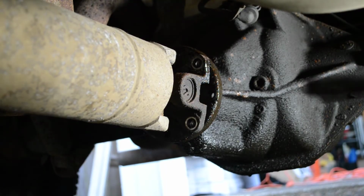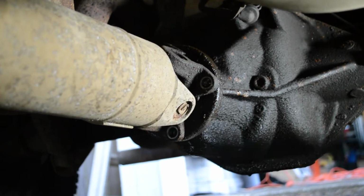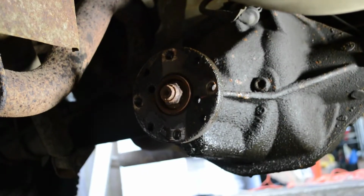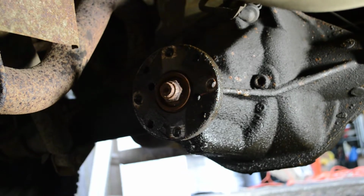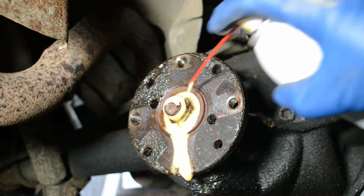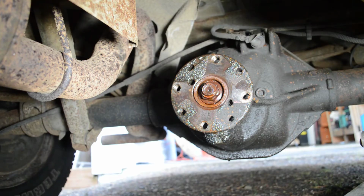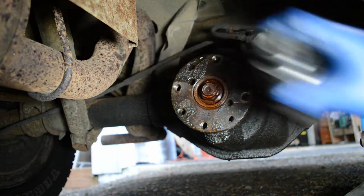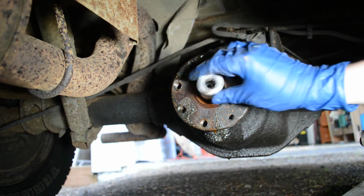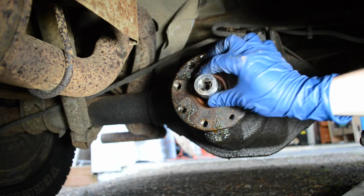Come off. Not sure what the issue is. Oh. There we go. PB Blaster, my best friend. Let's see. I sure hope I have a socket that fits on this. Alright, 27 it is. Nice.